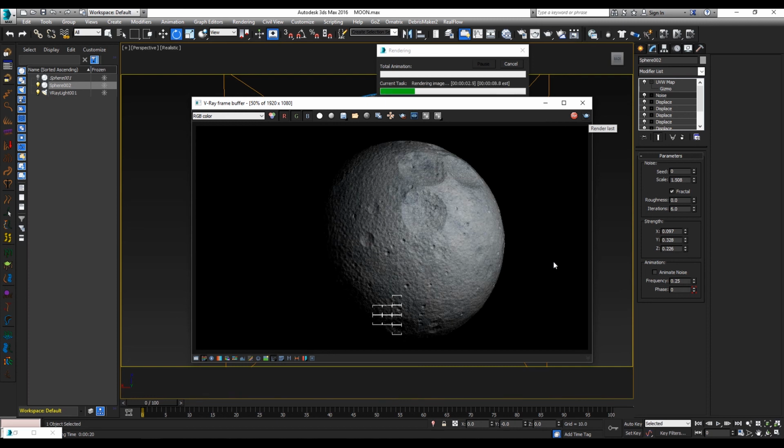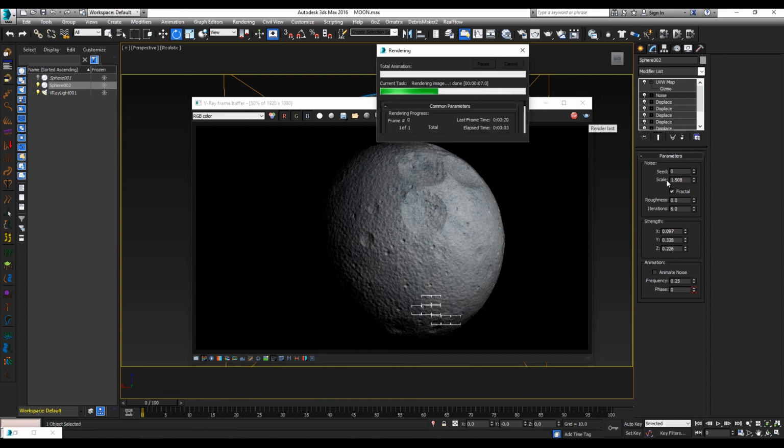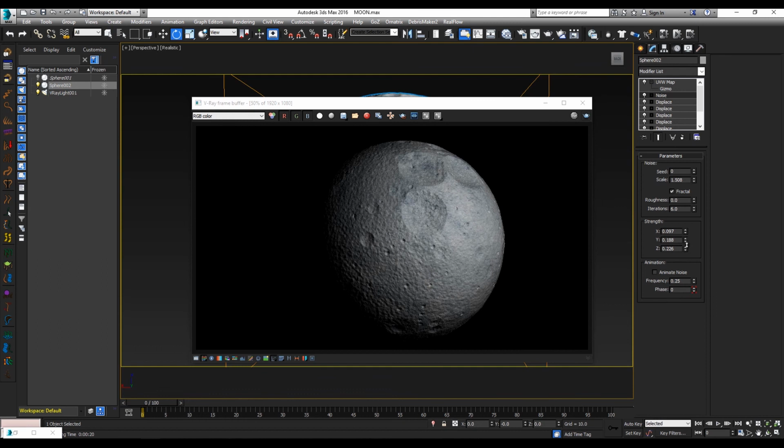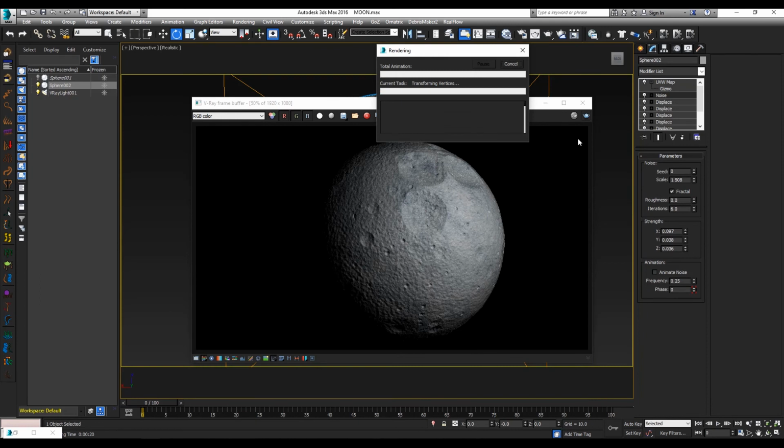Now I'm just going to make sure that there's not that much strength on all ends, because that's just supposed to make it a little bit bumpier, more uneven.